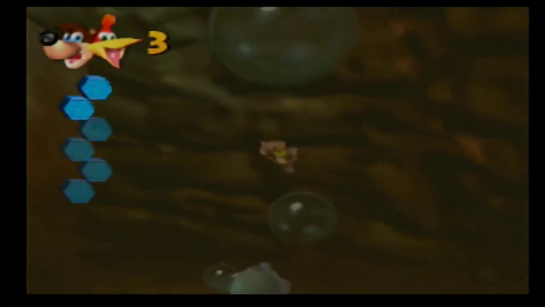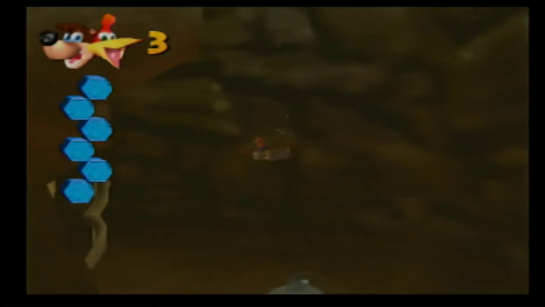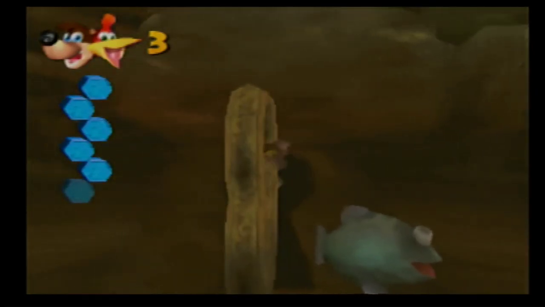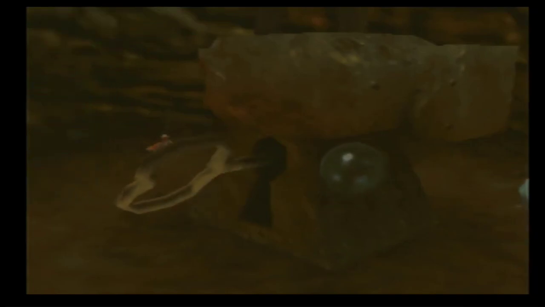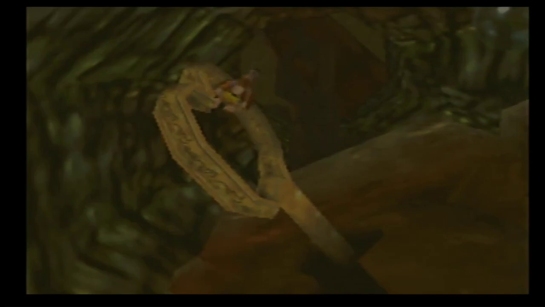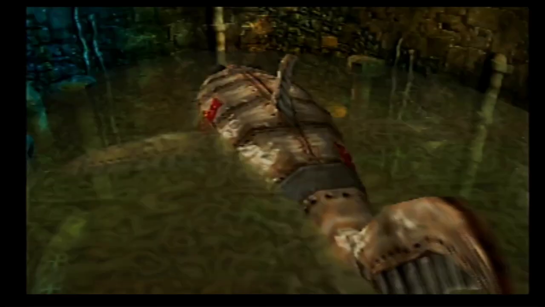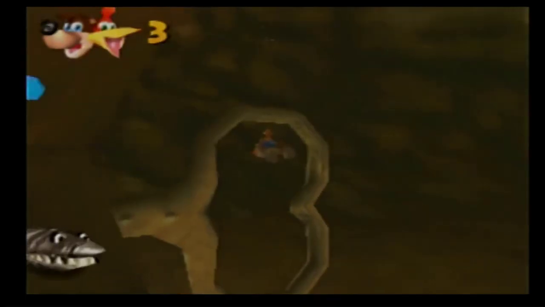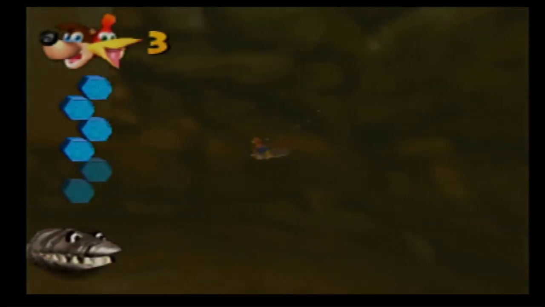Wow, I missed that error completely. Alright, we should be good. You gotta swim to the key 3 times. You don't have to swim fully through it, just enough for it. Grab that jiggy. If you accidentally die without grabbing that jiggy, come back down here again to free him. If you collect the jiggy, you don't have to worry about that.